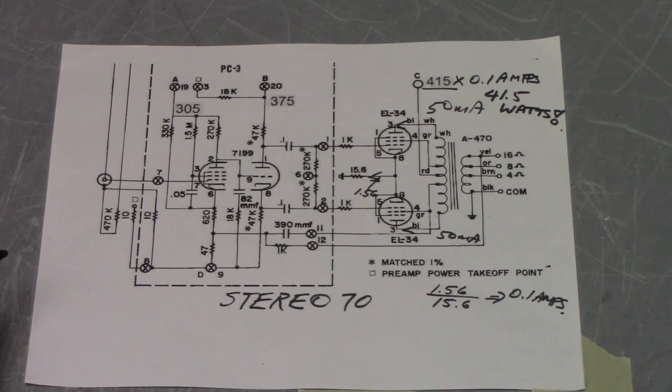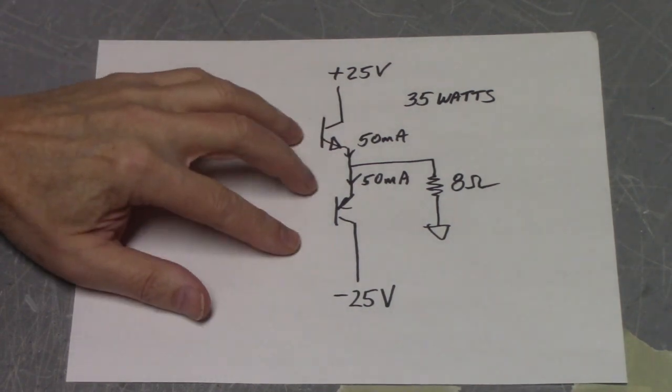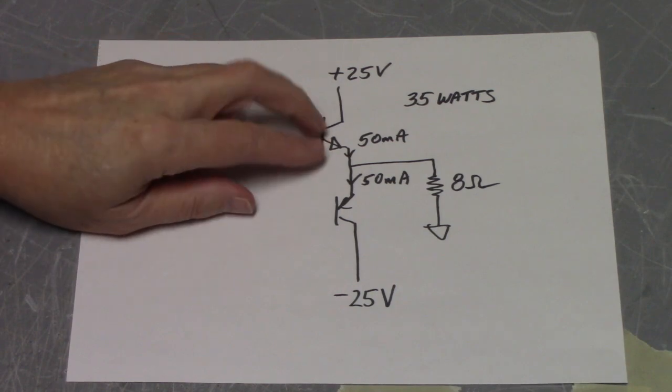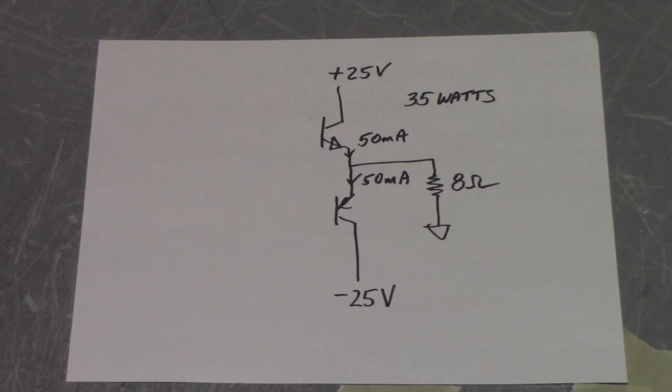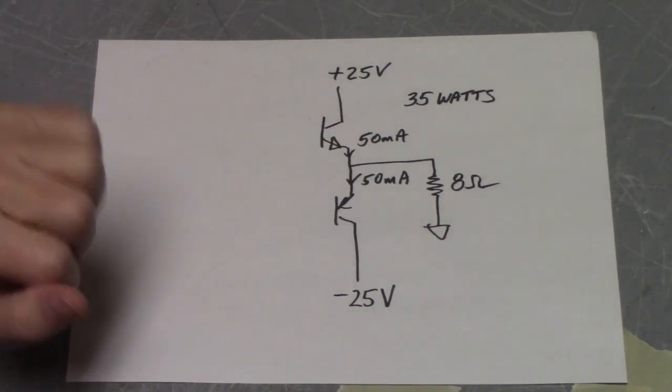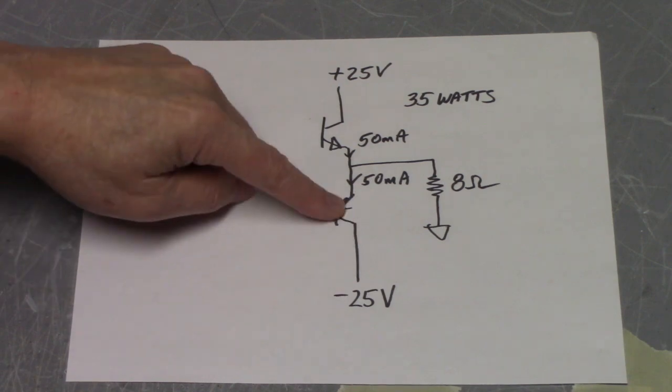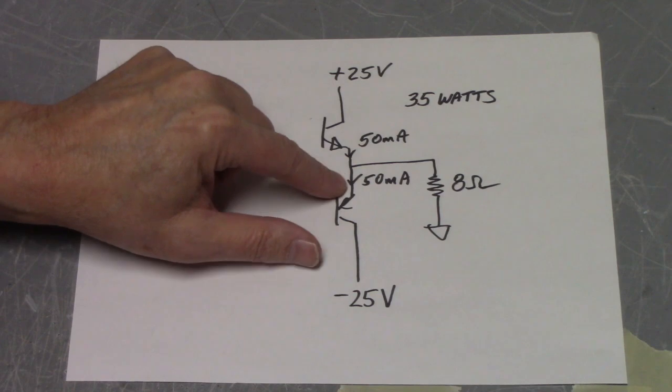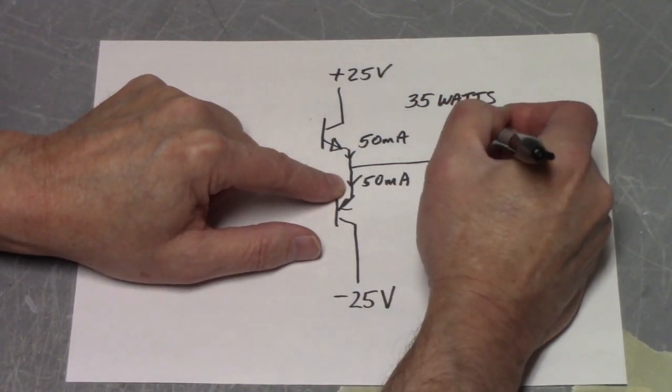Let's compare that to a typical transistor amplifier. If we look at this typical kind of transistor amplifier output stage, each device will give it the same 50 milliamps of quiescent current that we had in the previously discussed tube amplifier. Let's see what the total power here is in this transistor amp. We've got 25 volts and 50 mils and negative 25 volts and 50 mils. So we've got a total of 50 volts and 50 milliamps. And that comes out to be a power in the quiescent stage of just 2.5 watts.